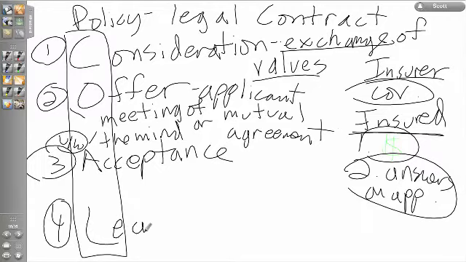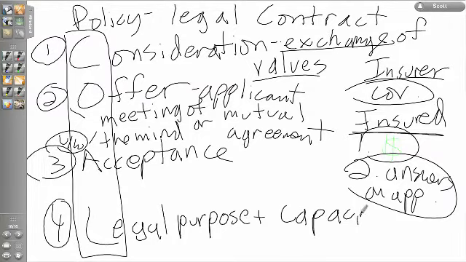Last thing is a 2-parter. The contract must be for a legal purpose, and everybody entering into it must have legal capacity. Okay, so last one. Contract cannot be for an illegal purpose, must be legally enforceable. Second one, capacity. Everybody must not be under the influence of drugs or alcohol, must be of legal age, must be of sound mind. So somebody who is sane would be considered to have legal capacity to enter into a contract. What if an insurance company enters into a contract with a minor? The contract would not be enforceable because the minor did not have legal capacity. So that's where these things become very important.